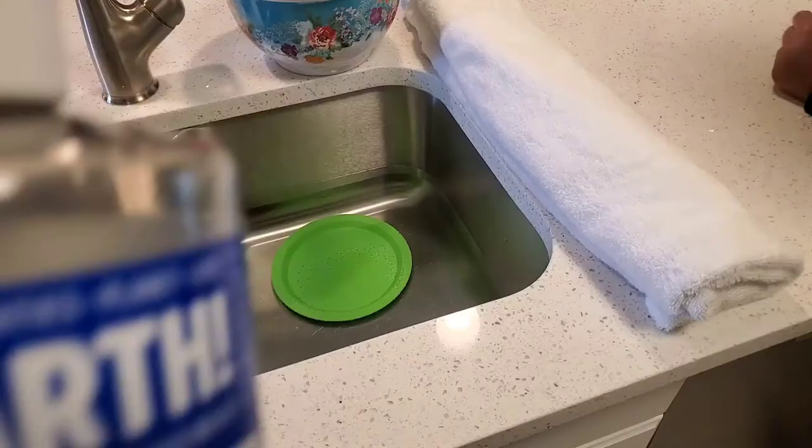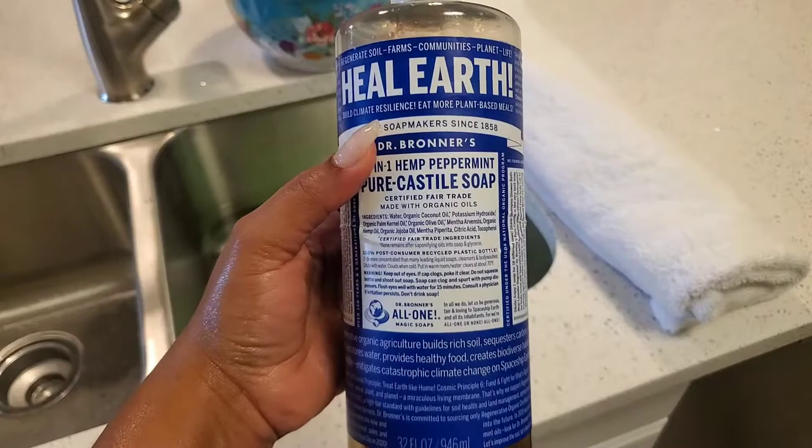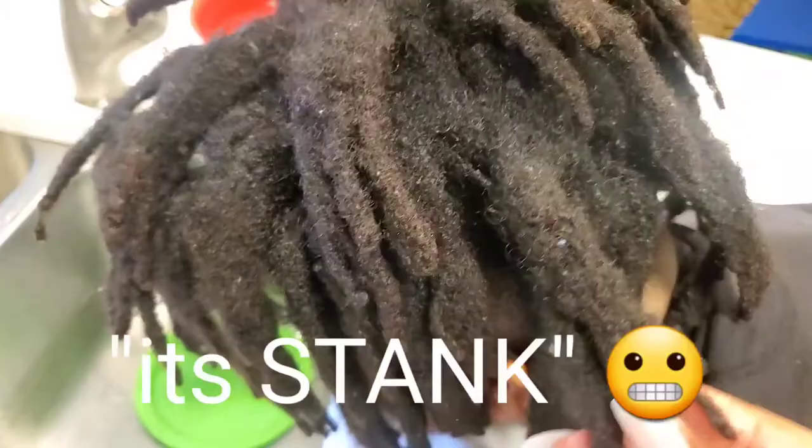All right, so because he's so weird about the smell of the apple cider vinegar, I'm going to wash his hair after instead of before, and I'm going to use the Dr. Bronner's to wash his hair so that he has some peppermint smell and it's not acting like he's going to be sick, okay? I know I showed you all when he was outside the barbershop, but he already complained about the smell.